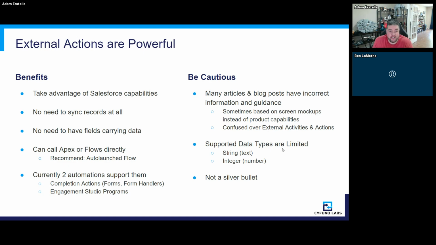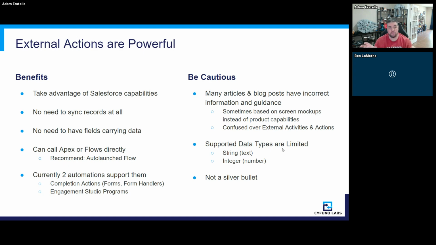The reason that it's a no is that external actions will happen after the prospect record is either created or linked to an existing one, right? So the challenge is that on the form submission itself, the first thing Pardot is going to do is try to either find that existing prospect or create another one.